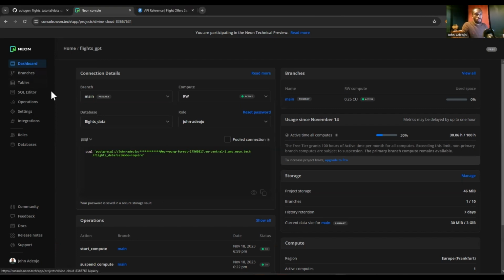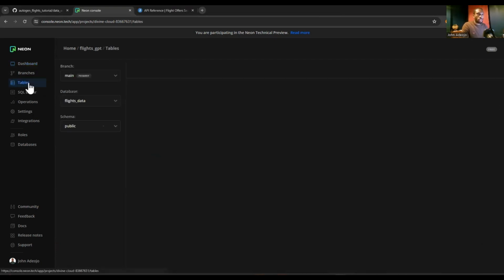So if we head into the Tables tab on the left-hand side, what you can see here is there's a database which I've called Flights Data. I would recommend that you call your database Flights Data too, and that will avoid you having to change elements of the code where Flights Data is referenced as the database. If you want to call it something else, you can. You just have to look through the code and make sure that the elements of the code where Flights Data is referenced, you change to whatever you've called your database, obviously. Great. So you can see right now, the database is in fact empty. There's nothing in here. So tables are 0.